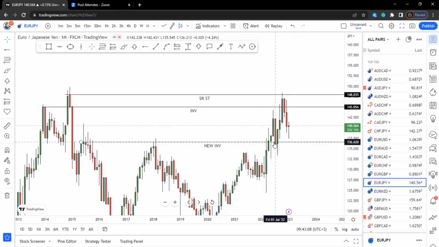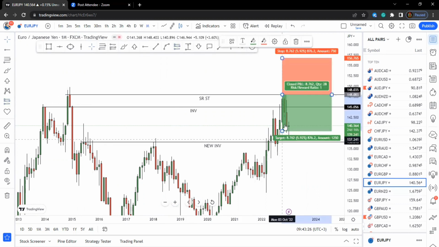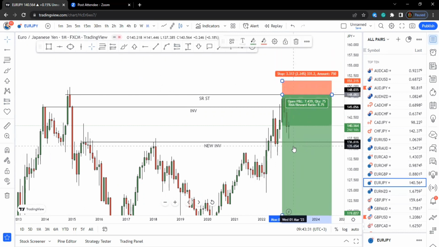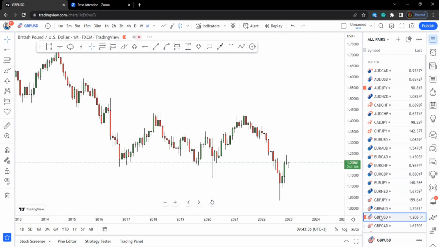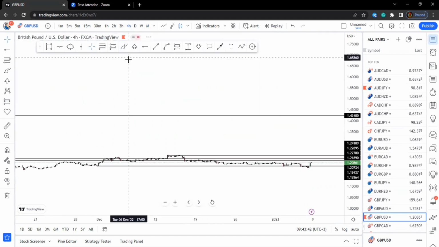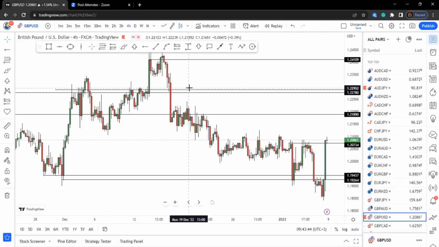Setup ya kwanza imekuwa broken since we have a sell from the bottom kuanzia hapa, lakini baadaye ikaja kuwa broken, then this one also ikawa broken, then the third one applied to be the sell setup. Kwa hiyo tutarajia kumuona hiyo JPY drop as much as it can. Itadrop sana because it's SR setup. Let me show you on GBP USD on the index side. I think we have an index side on it. This was on 4-hour time.